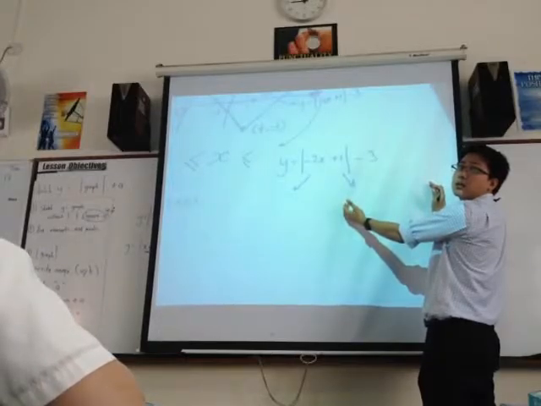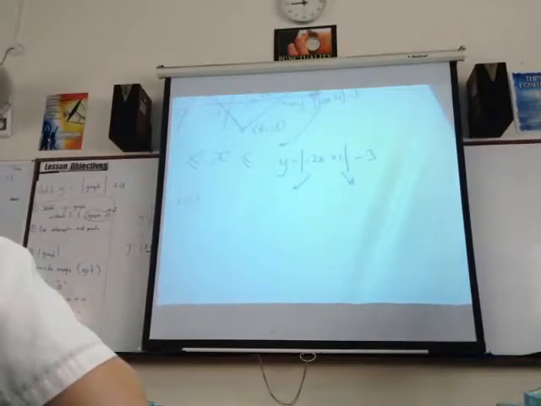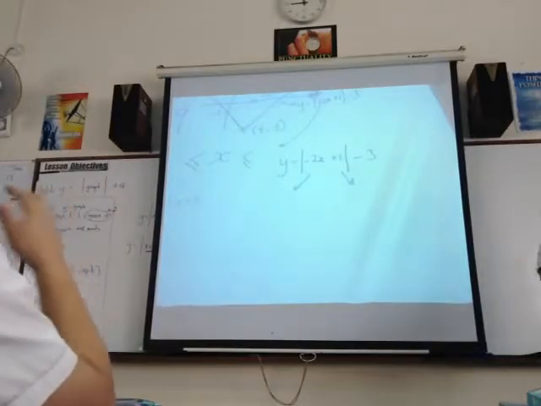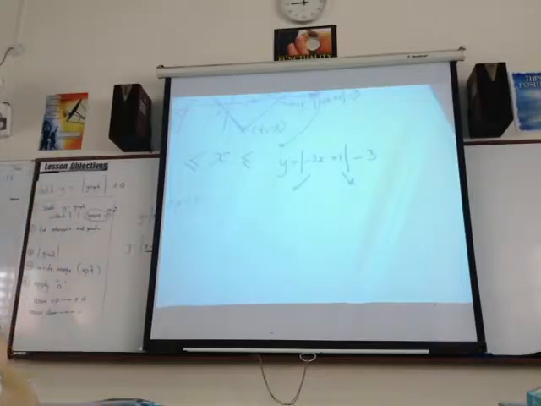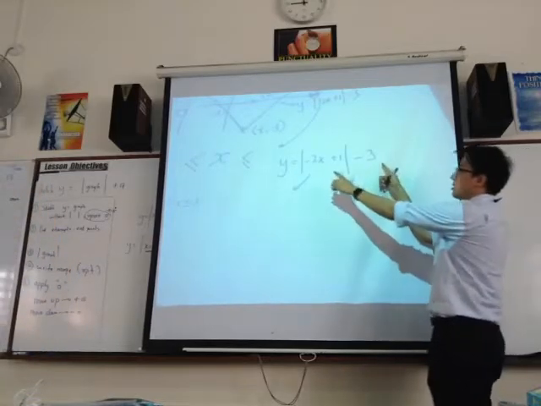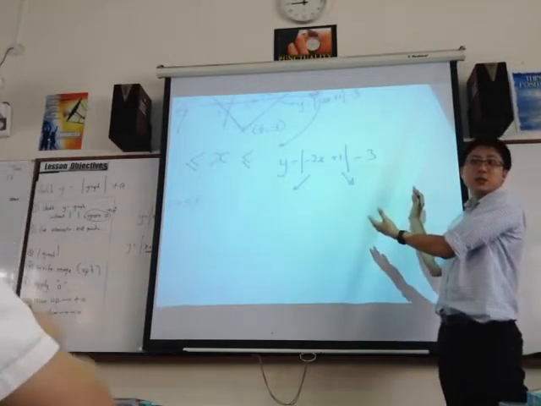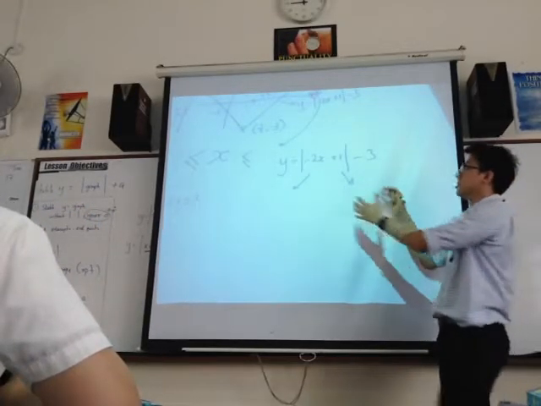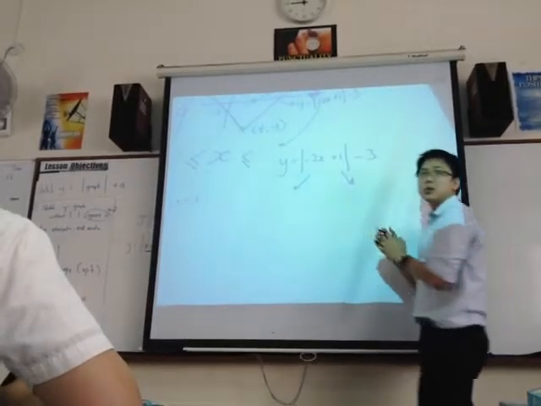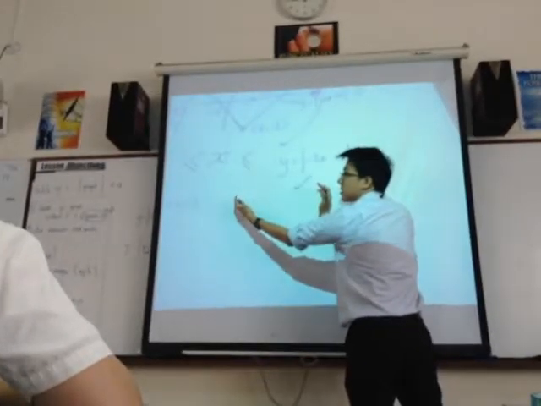Cuesta will tell us the first one. Eileen will tell us the second one. Start. Write down. They say, I write. We compare. Cuesta, we are not ready. In case you don't know what I want, I want you to write this equation break into 2 equations. One is the positive one. One is the negative one. Yes, with the negative 3, of course. With the negative 3. Yeah, because this equation, this equation, so split into 2. So Cuesta tell us the first one. Don't need to solve.